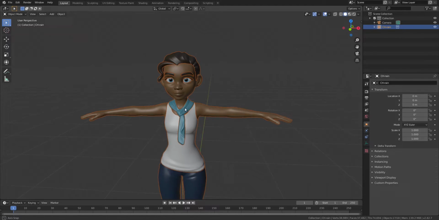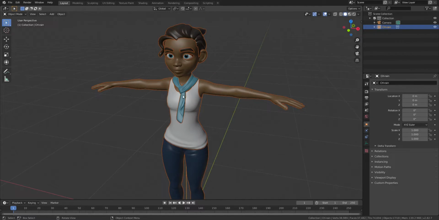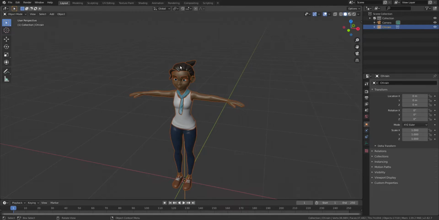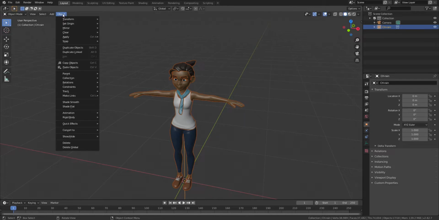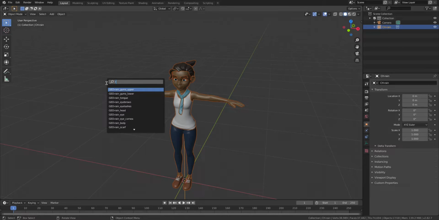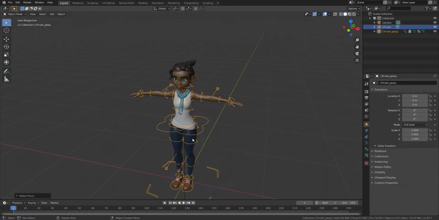If we want to remove the rig and make it a proxy in this file, we have to do it using the proxy system from this data block. So we'll click on object over here, then go into object relations, and then make proxy, type rig. Usually riggers use the word rig, so it's rig-rain. If I click on it, you can see the rig has appeared because that is now proxied into your file.